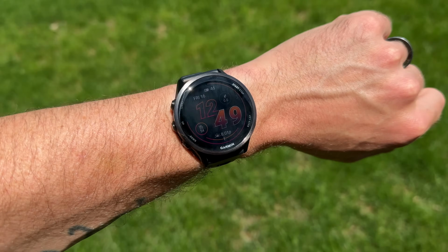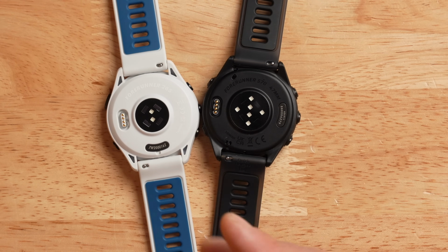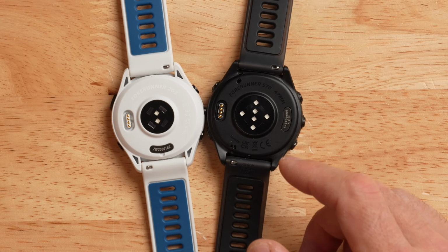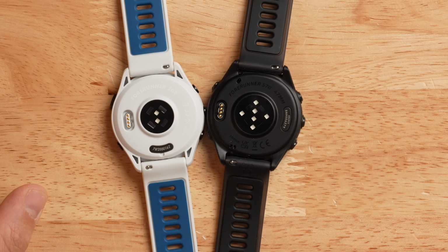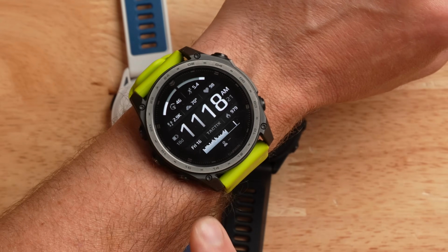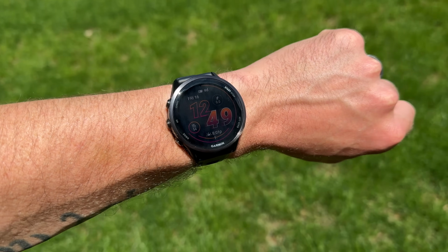Another difference between the heart rate sensors is that the new Gen 5 sensor on the 570 also supports additional metrics like skin temperature detection. However, unlike other Garmin watches with this heart rate sensor, it does not support ECG, or electrocardiogram, which I thought was kind of odd because every watch with this heart rate sensor, whether that be the Garmin Venu 3, which is actually cheaper than this watch, all the way up to the Garmin Fenix 8 or Tactix 8 here, all of the watches with that sensor support ECG except for this new Garmin Forerunner 570.